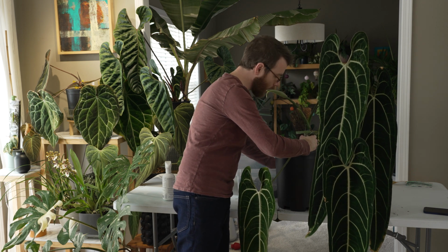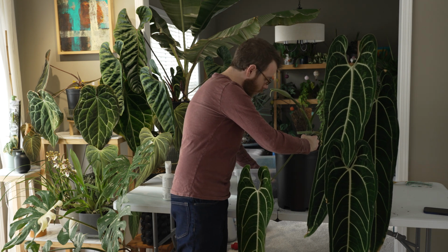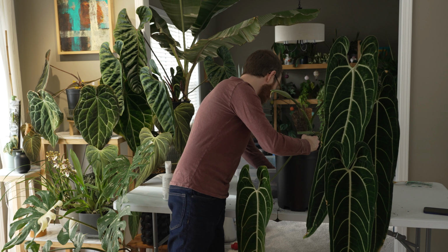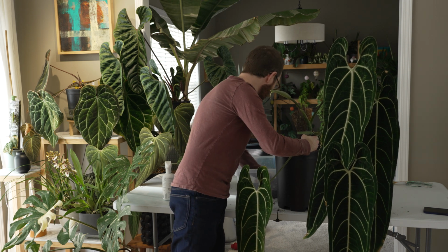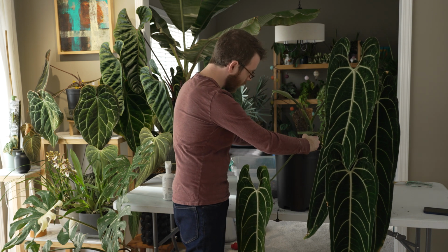I don't know about you guys, but I love the smell of fresh soil. I love when I go into the botanical garden and you can smell all of the wet soil in there. It's just a really clean, kind of earthy, fresh smell to me.